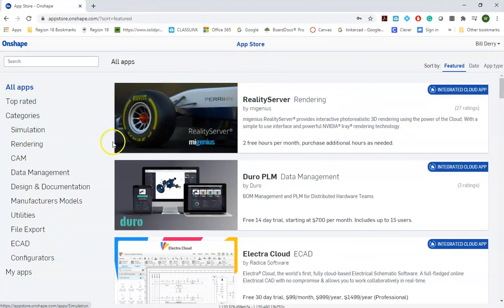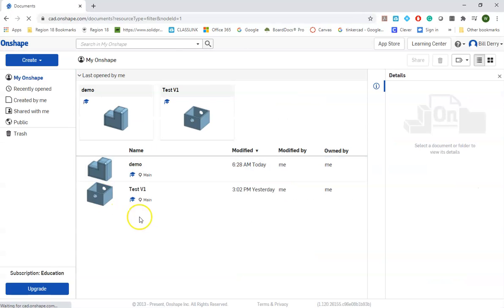All right, so this is what it looks like when you log in, or at least this is what it looks like for me. I hope it's the same for you. I'm going to have you click right over here on the Onshape button, and that's going to bring us into where we can start creating parts and so forth. It also shows us this little button here for the Learning Center. I'm going to talk about both of these things.